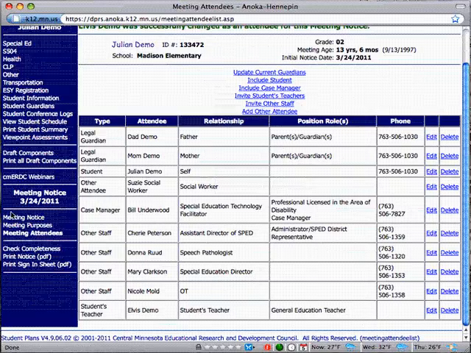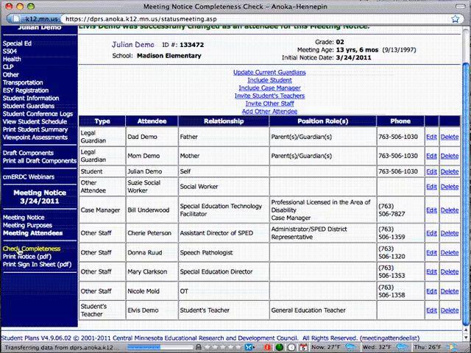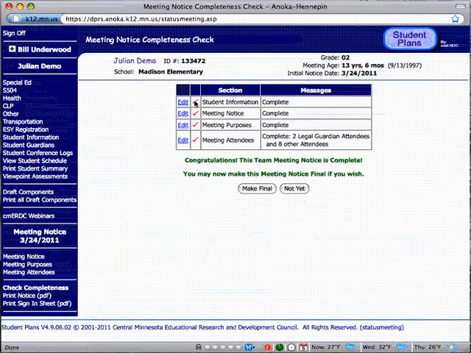So I've made my way through the 3 required pages and I'm ready to check completeness in order to make this final. Click on check completeness, and you can see I got a red check mark for all 4 of my areas. Now you have to be careful, because check completeness cannot necessarily check every single possible legal thing that you might do wrong. So don't assume just because you check completeness that everything's okay. You also have to think while you're filling out these documents, and you have to use your due process knowledge in order to make sure you meet the legal requirements.